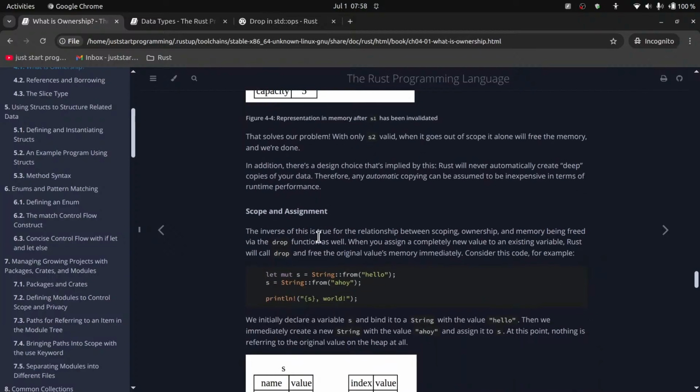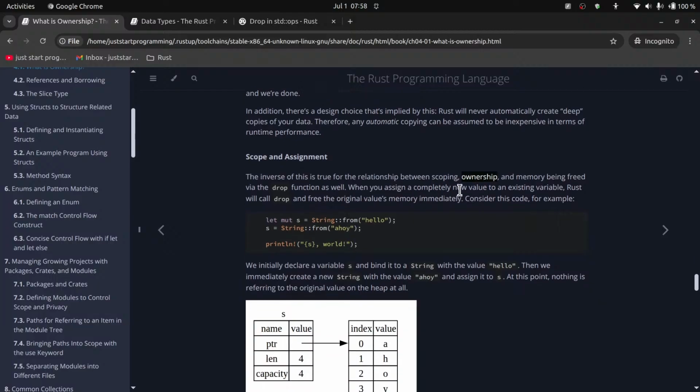Scope and assignment. The inverse of this is true for the relationship between scoping, ownership, and memory being freed via the drop function as well. When you assign a completely new value to an existing variable, Rust will call drop and free the original value's memory immediately. Consider this code, for example.